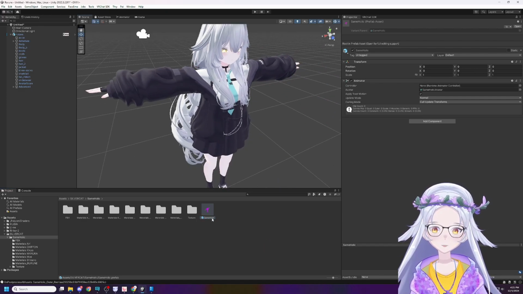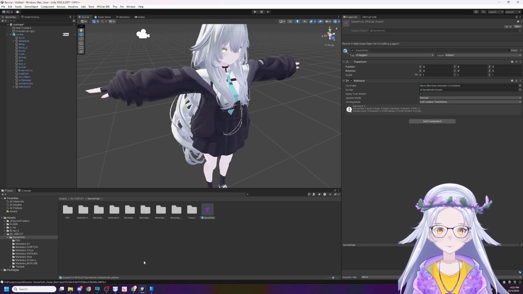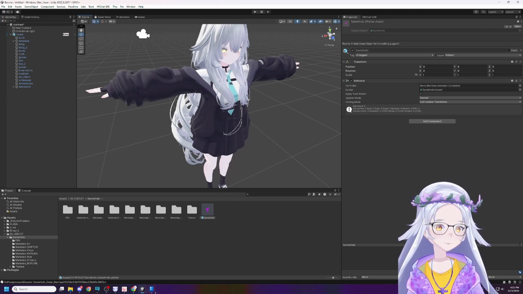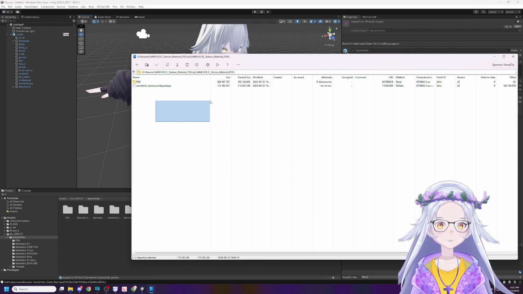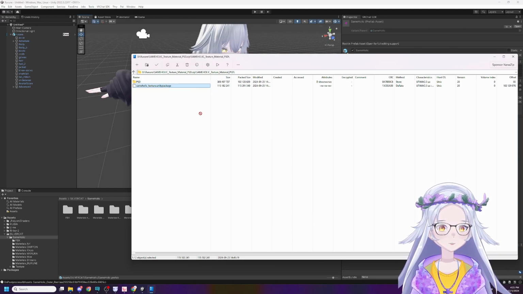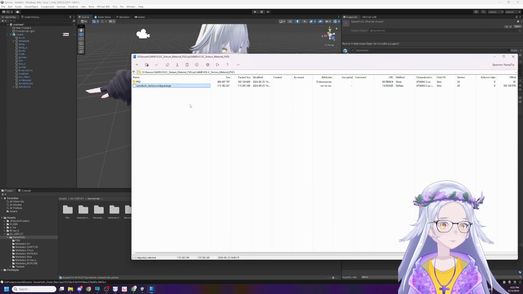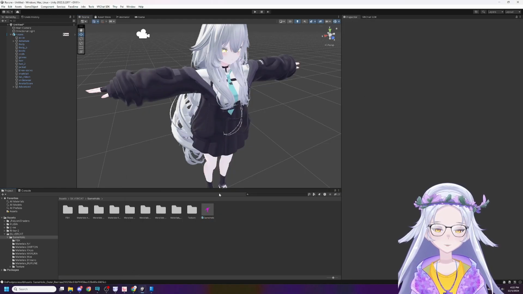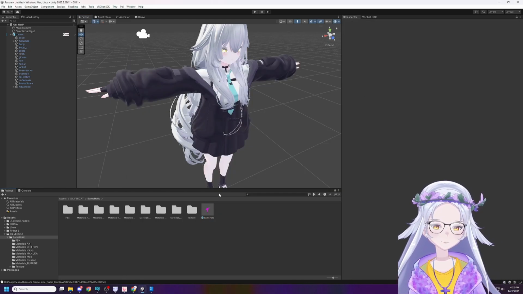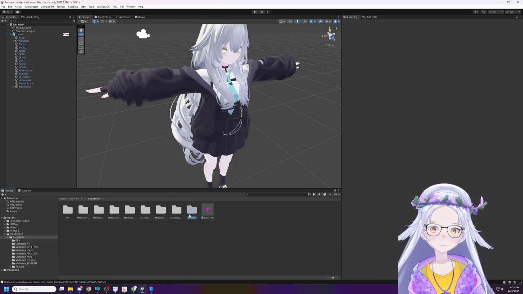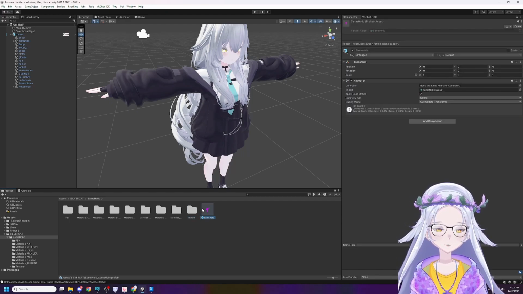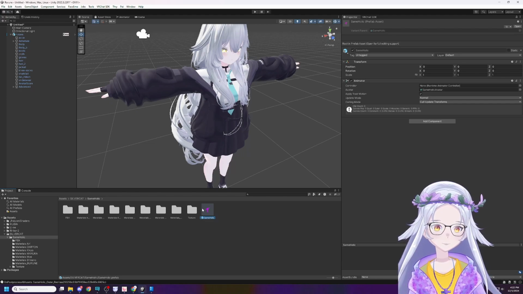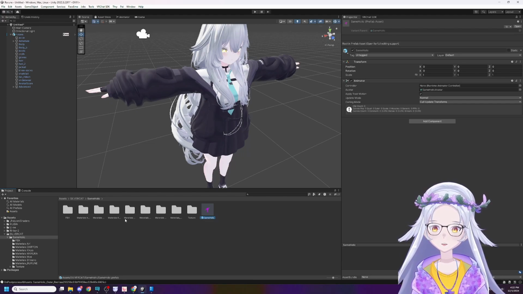If it still doesn't fix that, some clothing comes with separate material and texture zip files, so I would also import the texture Unity package and see if that fixes it. If it doesn't, that may be because you imported the FBX first. Later in the video, I will show you how I fix this.